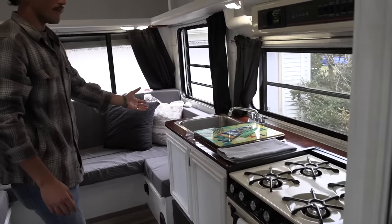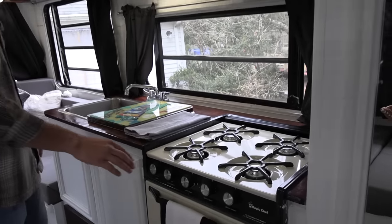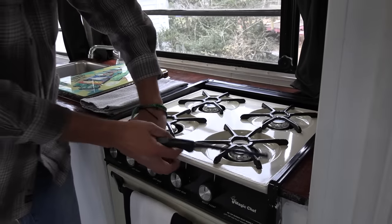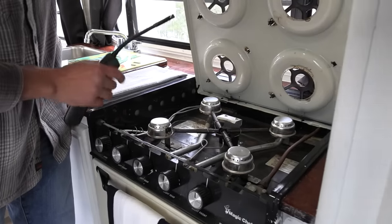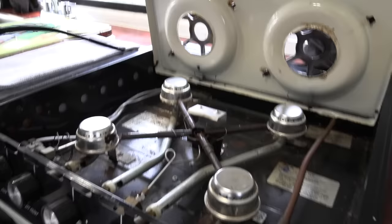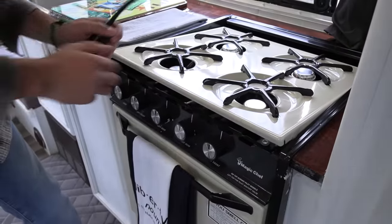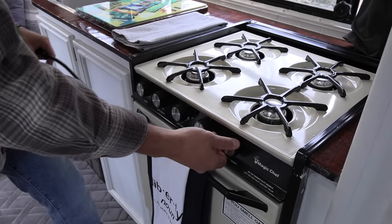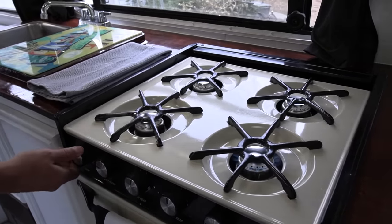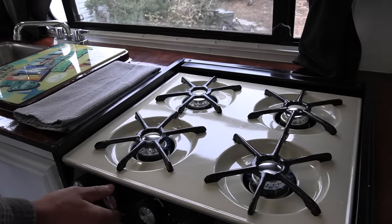Now we're going to come to the full kitchen. This is the original stove, which was awesome and in mint condition. To run this stove with the propane on, you're going to pull this up — it's a really good safety valve. You turn on the pilot so now you're getting gas flowing, then manually light it. Push it back, a simple turn, and all these burners will turn on. Very easy, and it's good that it's manual.